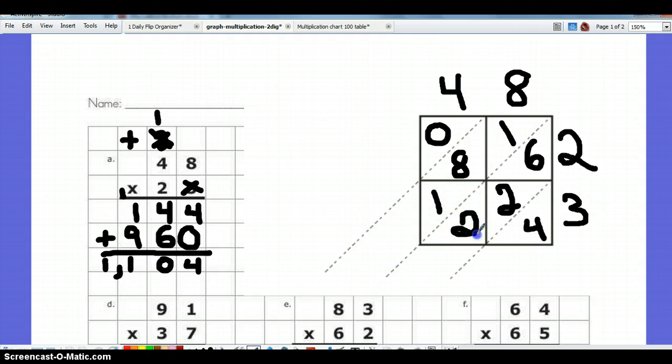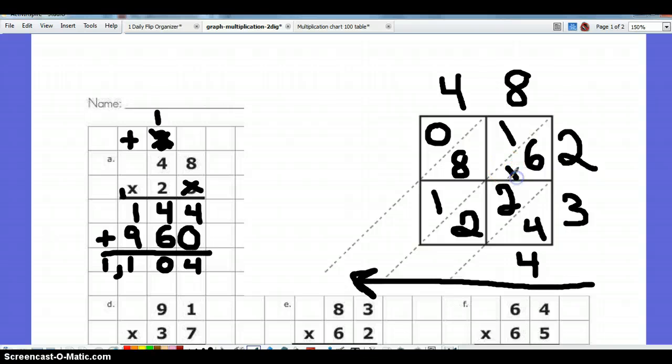Once you have your lattice chart completely filled in, it's time to add. The biggest thing you must remember with lattice is you add from right to left. And that's typically how we do it, but it is very easy because it's a brand new way to start going left to right. Instead, it's right to left. I bring down my 4 because there's nothing else there. Then you'll notice I add these numbers together. 6 plus 2 is 8, plus 2 more is 10. You still have to carry the 1 and bring down the 0.